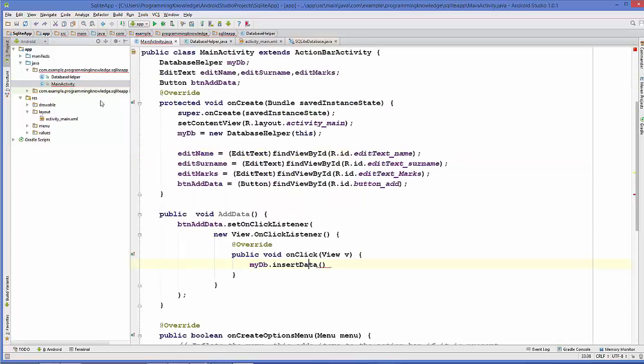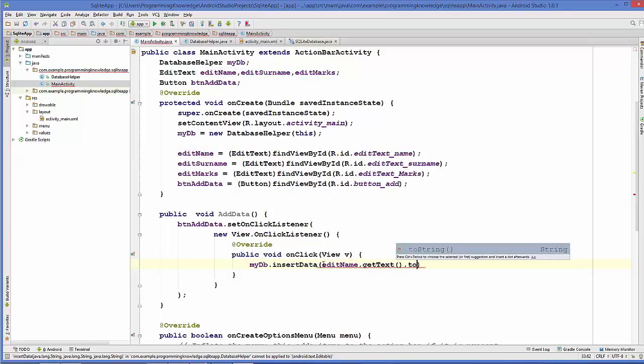So we will go to the main activity, and for this insert data, what we can do is we can take the value from edit text. So just take the first edit text, which is edit name dot get text dot to string.